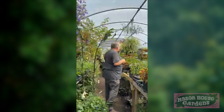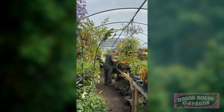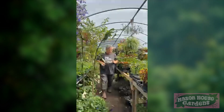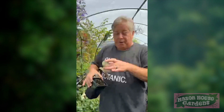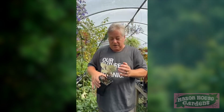Now as we move along, another plant that I found a couple of years ago and was just thrilled about. These are still a little young, so they're not too exciting. But this is a wonderful foliage plant. Green, it'll get burgundy, it'll get pink and white tints all through it.